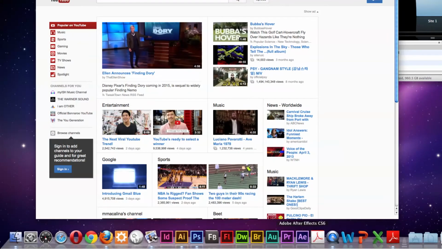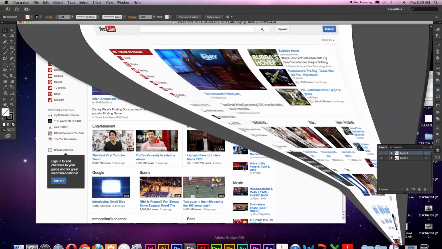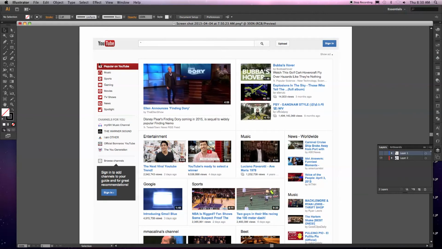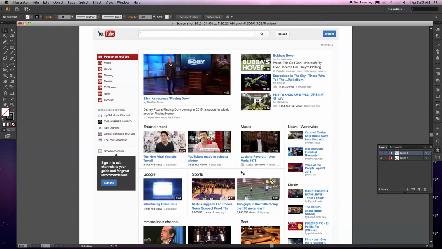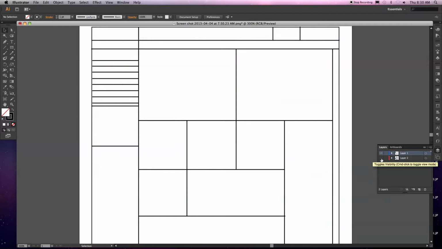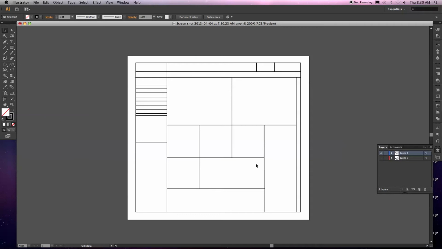I took a screenshot of YouTube. Let me show you what I mean by seeing the grid of it. So here's the YouTube page in itself. If I was to divide it up, I know there's a header at the top of it. I know I've got a main body page, and in this case, each little video is in its own separate cell. So if I turned on the grid, this is what the grid would look like. And it's broken up into this one big cell-like structure.